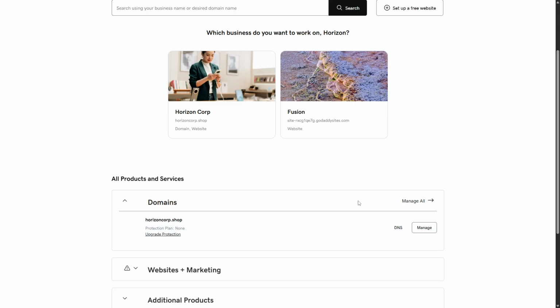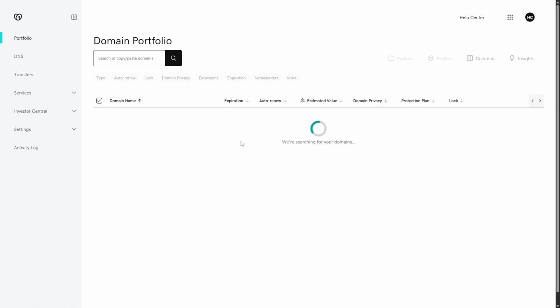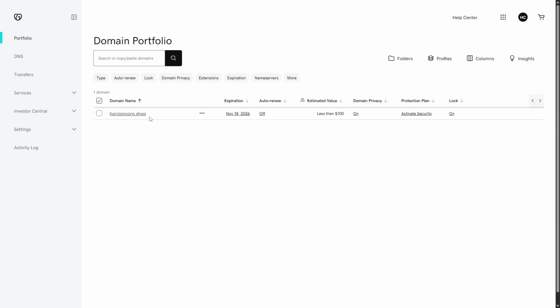From the settings page of the individual domain, you should find an option called DNS settings. Don't worry about the term DNS, as it simply stands for Domain Name System, which is a system used for translating domain names into IP addresses. Click on the DNS settings to proceed.